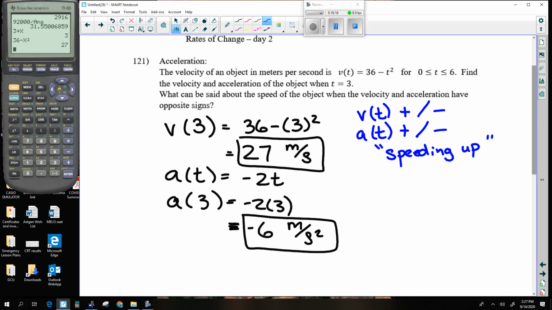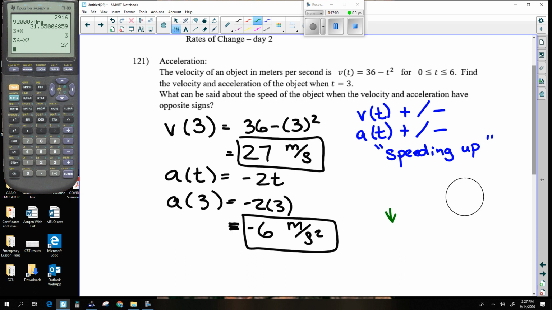Some of you might be thinking, what does that mean? Velocity and acceleration have direction associated with them. So if an object has a positive velocity, that means it's going right or it's going up, in essence. If it's going left or down, it's a negative velocity. Now, it doesn't mean that it's slowing down or anything like that. It just means it's going that direction.